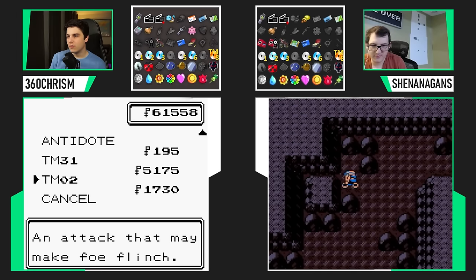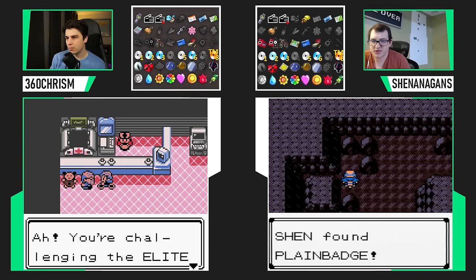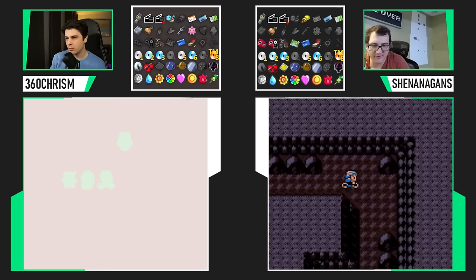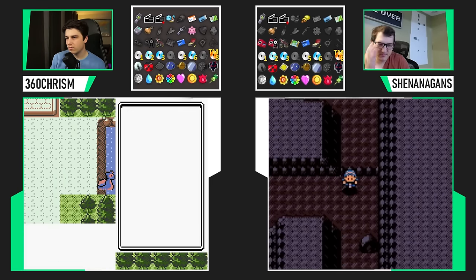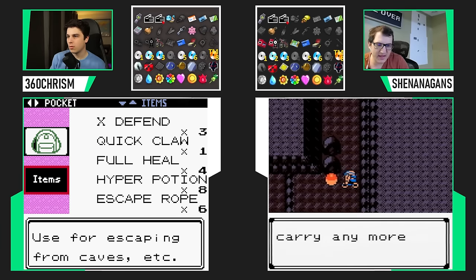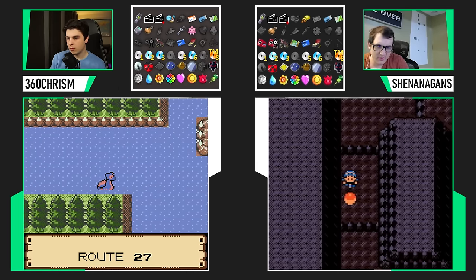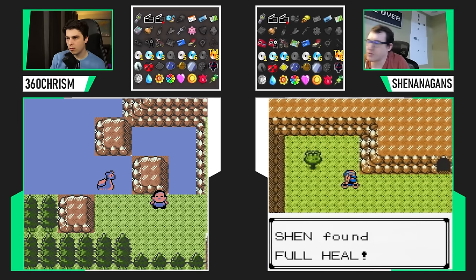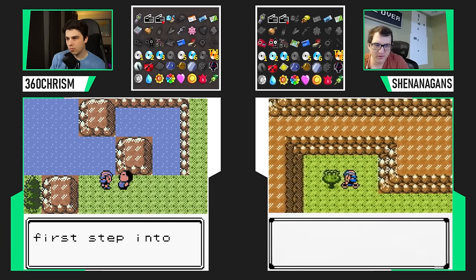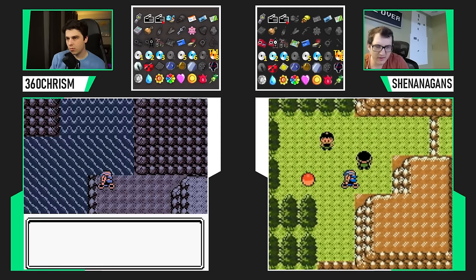I found Waterfall. A Plain Badge is in the Rock Smash section of Dark Cave. Rock Smash Dark Cave? Okay. Was it the hidden item? I think it's the hidden item. Okay, so we can always skip Whirlpool. It is not Whirlpool, so it can't be in Whirl Islands.